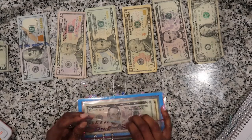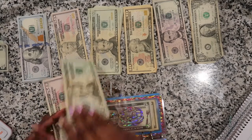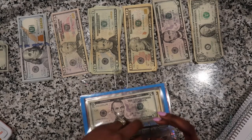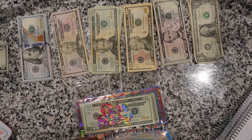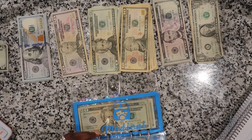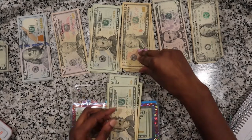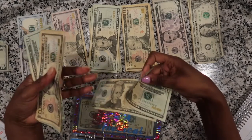Oh my gosh. Eating out, we're gonna do $70. So we're gonna do a 50 and a 20. For haircut, I said I was gonna put $10 in there, so I'll go ahead and put 10, get myself ahead a little bit. For gas, we're gonna do 100. So I have 20, 40, 60, 80, 90, and 100. So that will give us $140 for gas.